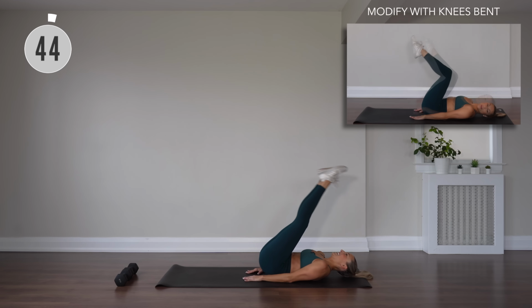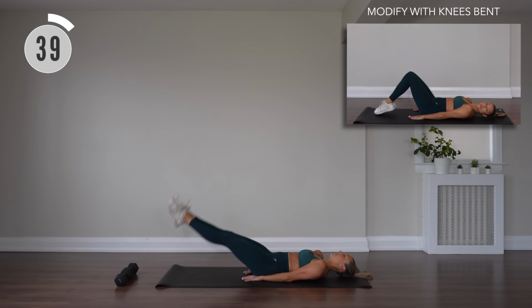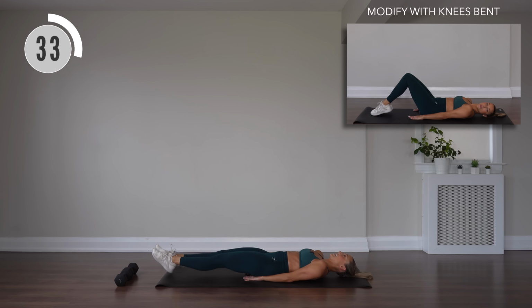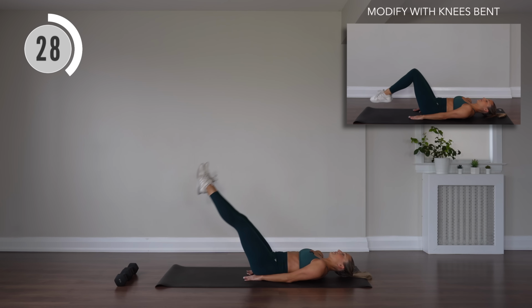Go. Hip lift, slowly lower. Good. Toes to the sky. Use the lower core to drive that movement there instead of momentum. Good. Activate the low core to lift those legs.